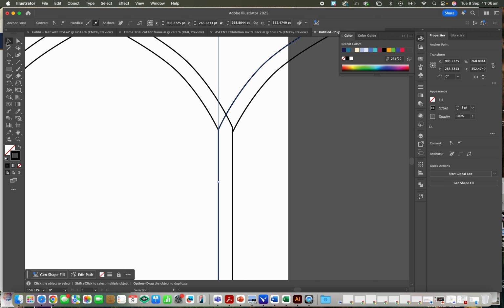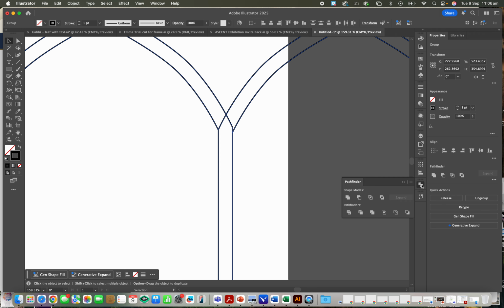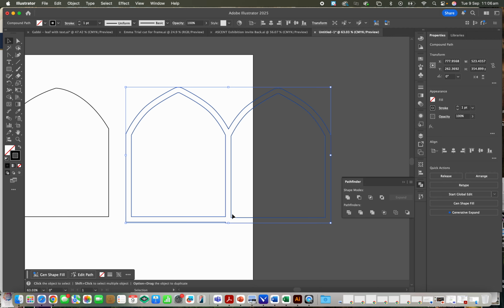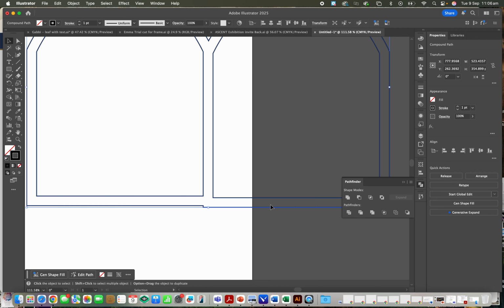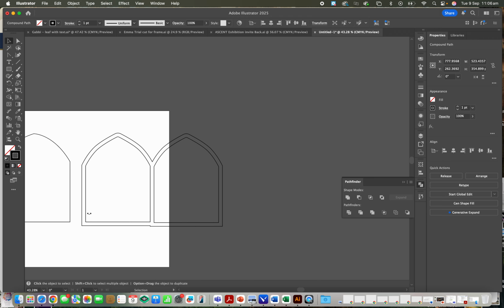If we select those two lines and they're grouped, select this one, use path 1 and group. See if this works. Yep. So now it's made a solid shape, and that's what it's going to cut. Just be wary as well, I haven't aligned them properly. Just make sure it's all snapped together.